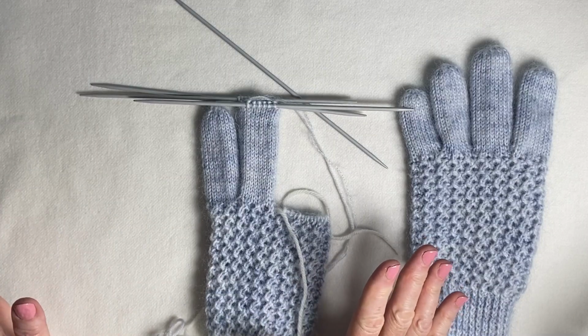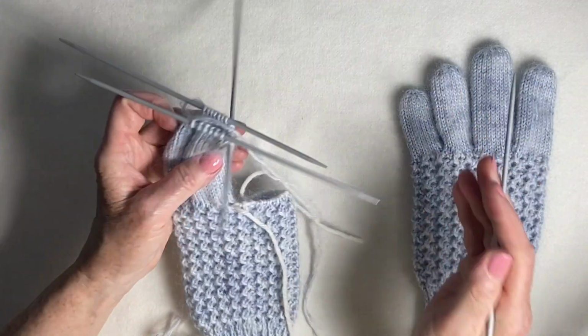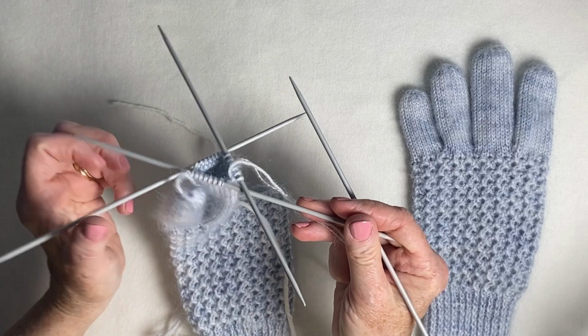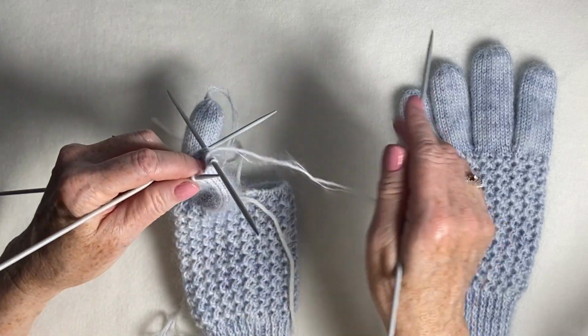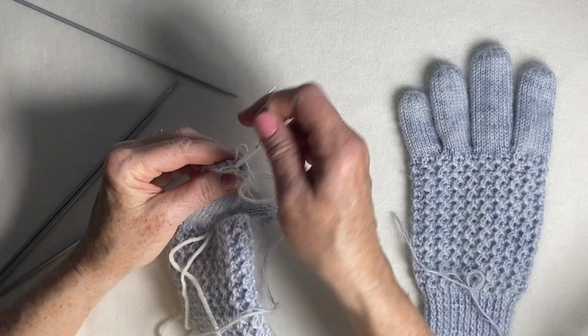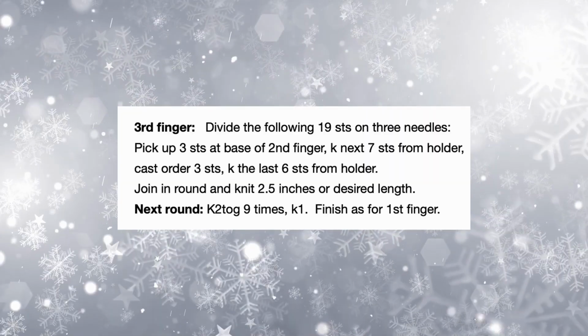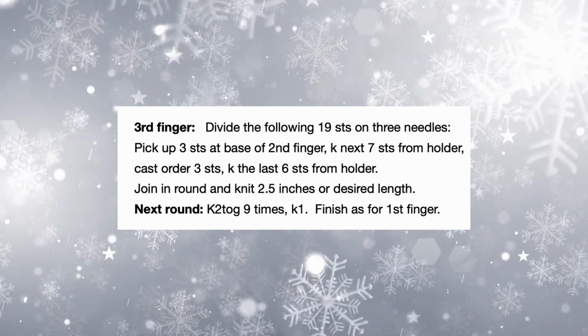Here's the finished second finger. The 3 inches fits me, but knit what you need. And here we just knit 2 together all the way around. And then we'll tie it off the same as we did with the first finger. And pull that tight. There's going to be 19 stitches for this finger.